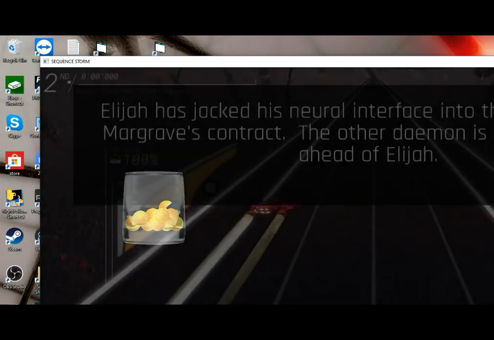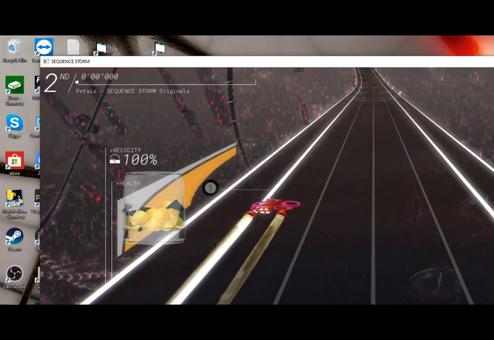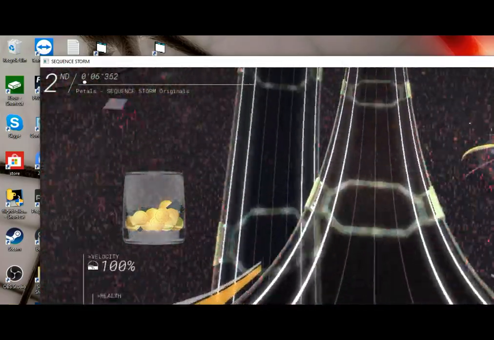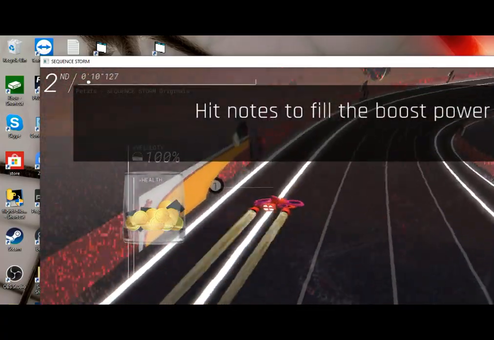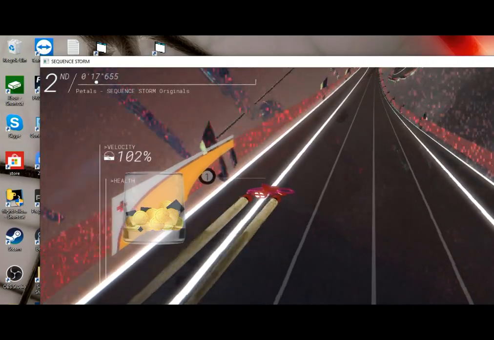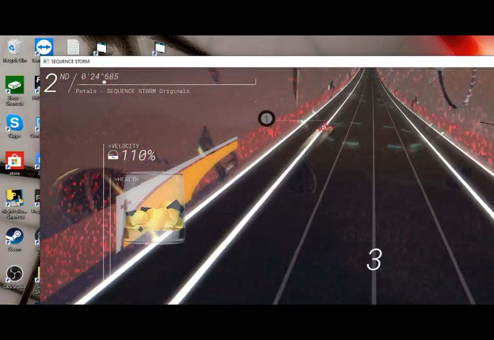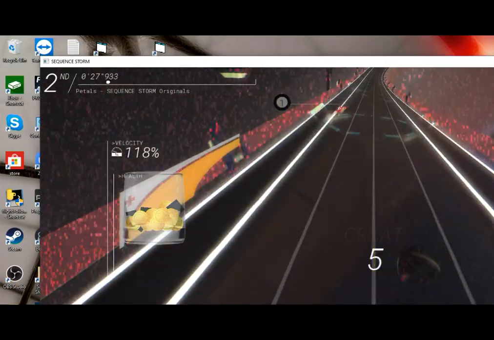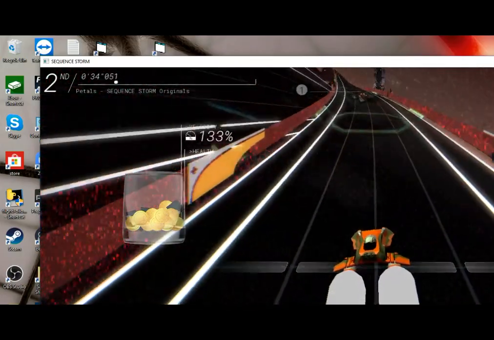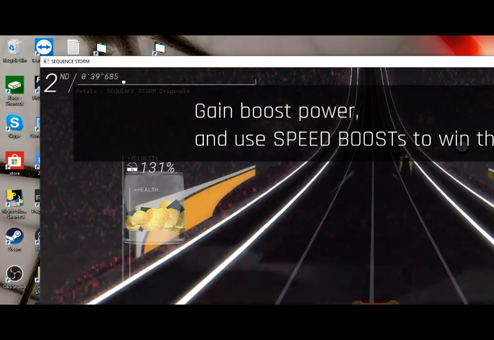Loading mission. Elijah has jacked his neural interface into the address in the Margrave's contract. The other daemon is on the track, just ahead of Elijah. The Margrave says that rig of yours has a speed boost, I assume? The Margrave says I hope you know how to use it, or you don't stand a chance. It notes to fill the boost power meter. Now hold H to speed boost. Notes are removed from the track. While using speed boost, gain boost power, and use speed boosts to win the race.